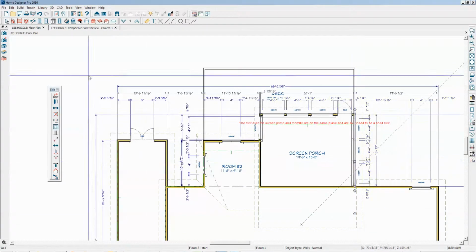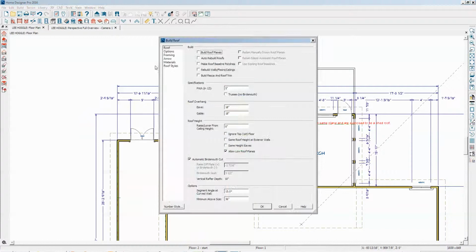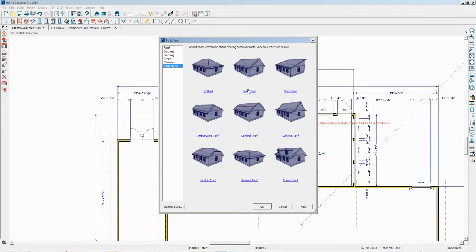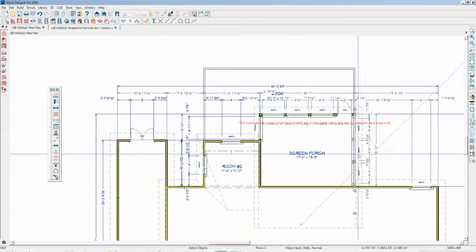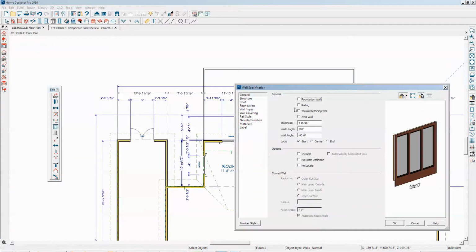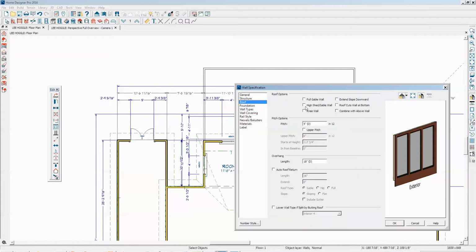And if you look under the build roof dialog, roof styles, how to create all the basic roof types are explained here. There's a shed roof tutorial, and that's just what I'm doing. We'll open this, set it to full gable. There it is. Full gable wall.